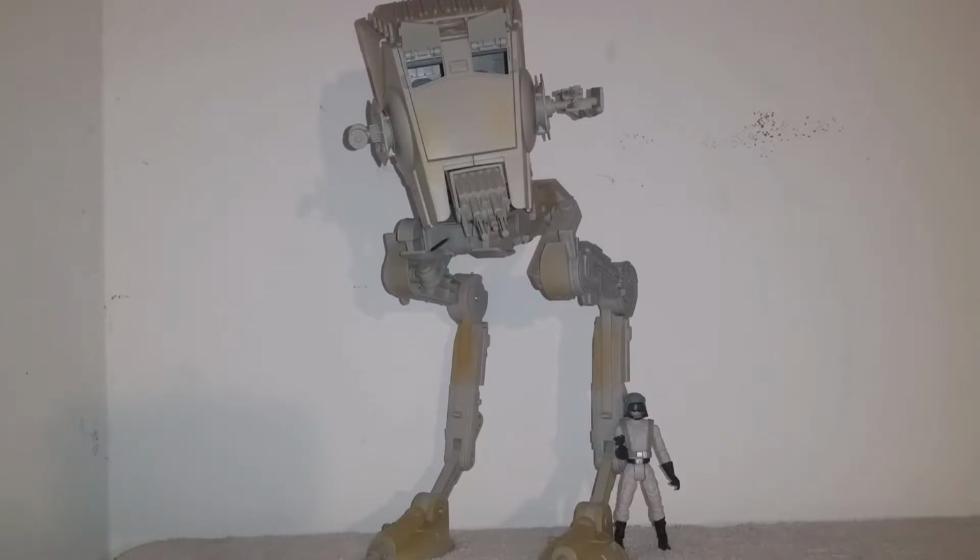Now before I get to this review, I want to make a little message. First off, I liked how a lot of people voted for the Rampage figure to be reviewed first, but honestly, I was more excited to review this guy, mainly because I found him on sale at Walmart. On my trip to Walmart, I found the Rampage Lizzie, and I also found this guy for, I think, $25, $24, $29, somewhere along that line. But either way, it dropped from the $50 price down to almost $30 or less. And I was very excited to get this.